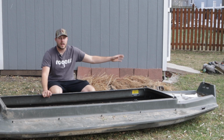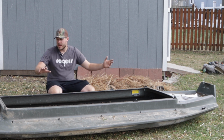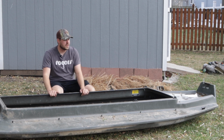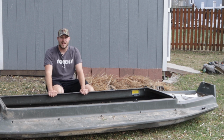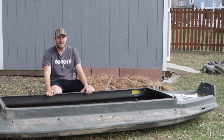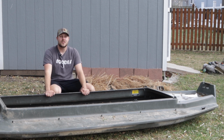On the back, it comes with the transom. The transom is molded into this boat, so that's a perk. And then it also came with cleats. Like you can see some cleats on the back. I did attach those. I haven't put any on the front yet. I might, but those are going to be pretty handy for staking out, because I found out over the teal season when I was hunting out of these, the boat likes to wiggle around while it's in the water. So having some tie down poles helps tremendously.